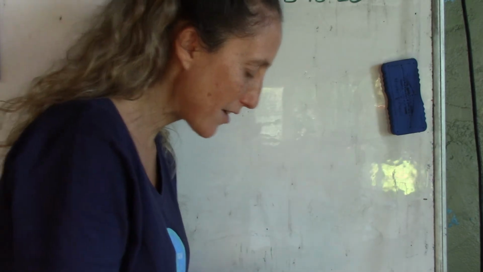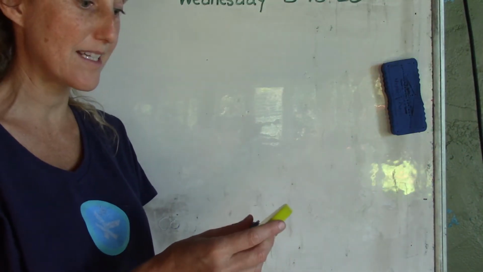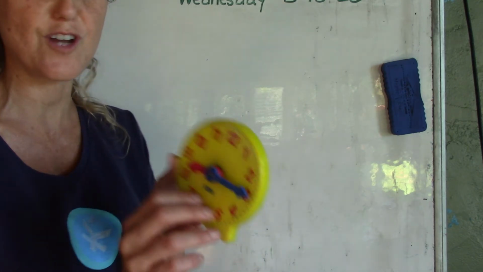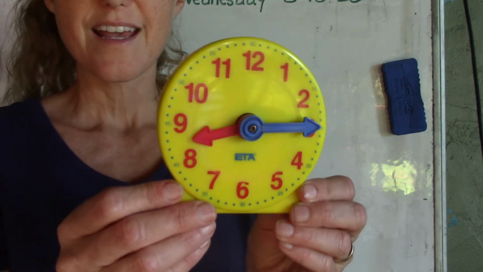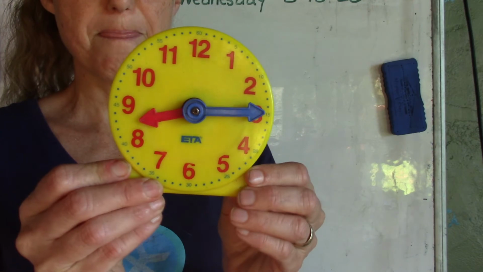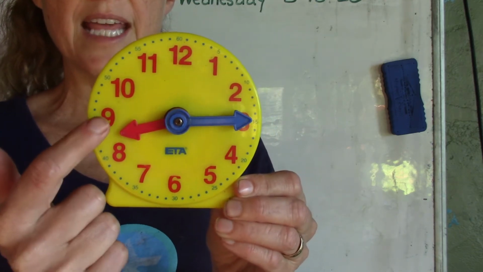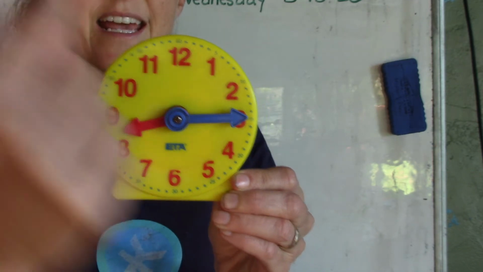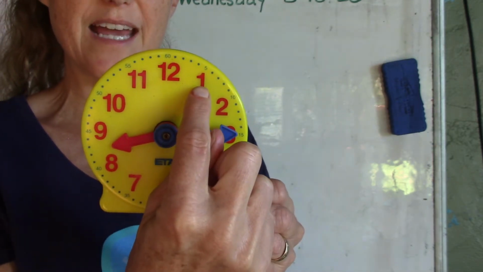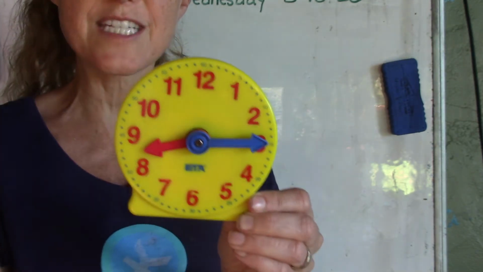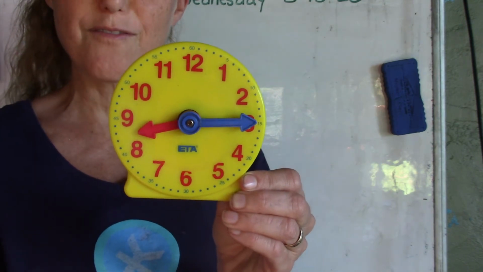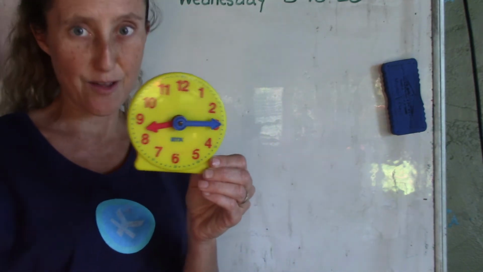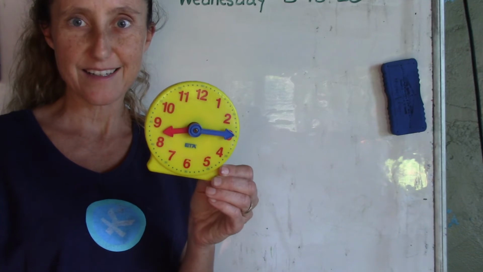Okay, let's get out our clock. Remember, we were talking about this. Let's see if you get it on your first try. There's 2 ways to say this. Let's say the first way: the hour hand is between the 8 and the 9, so we go back to the 8, so it's 8. Then we count by 5s for the minute hand, 5, 10, 15. It would be 8:15, but what is the other way to say 8:15?